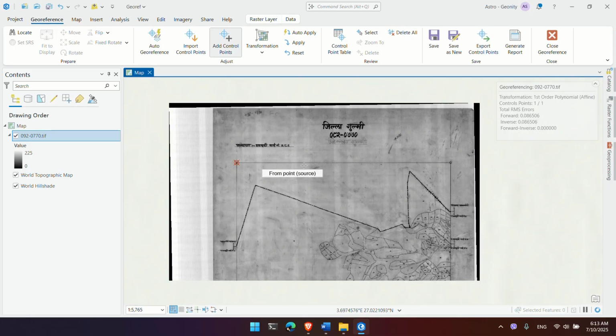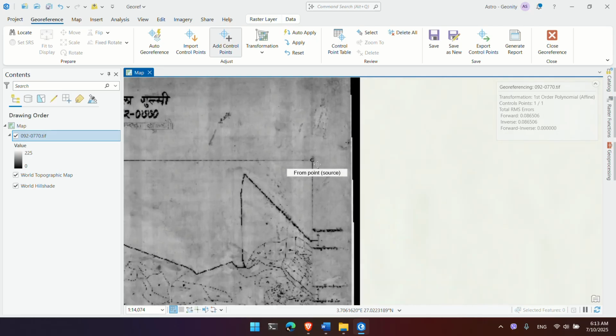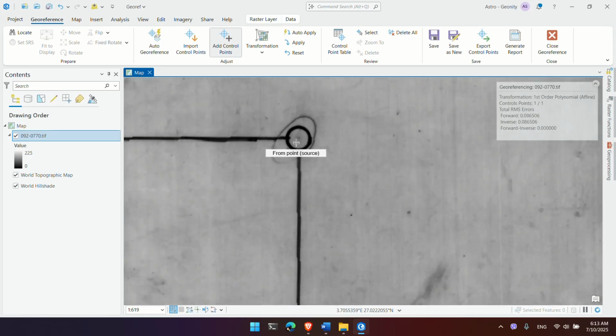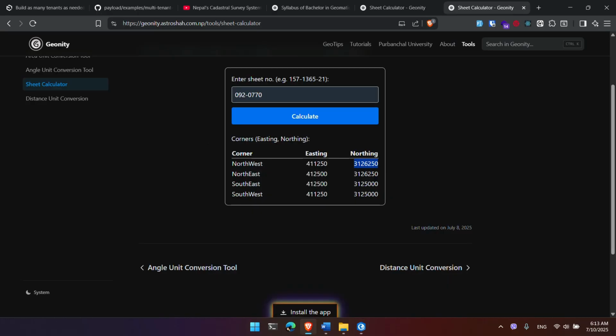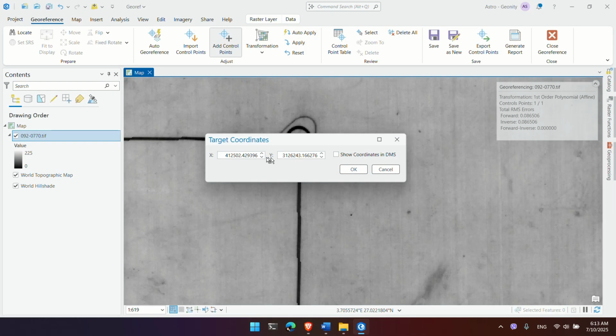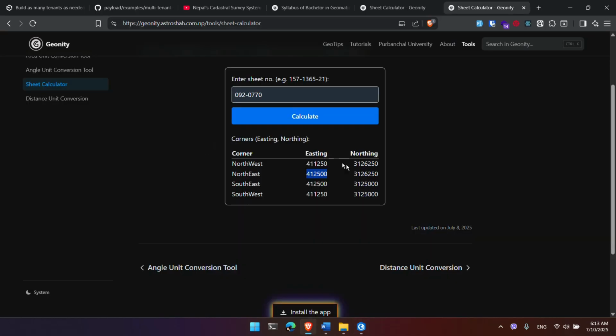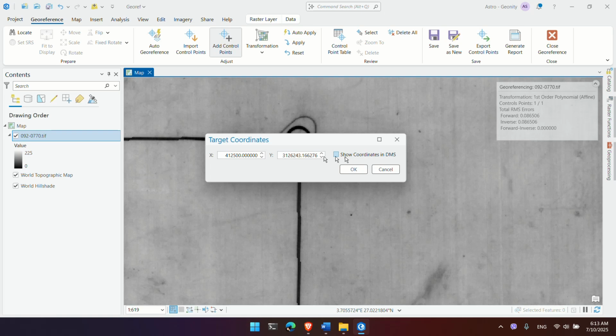Did that. Now let's do the northeast corner. This is the northeast corner. Click there and then right click. So northeast, easting copied and then northing, paste. Okay.